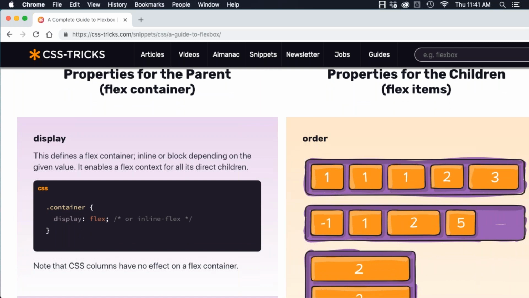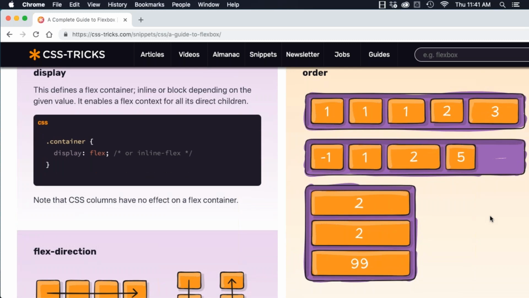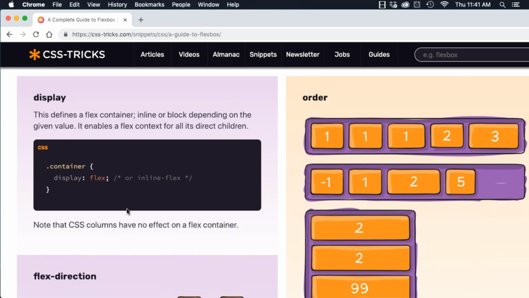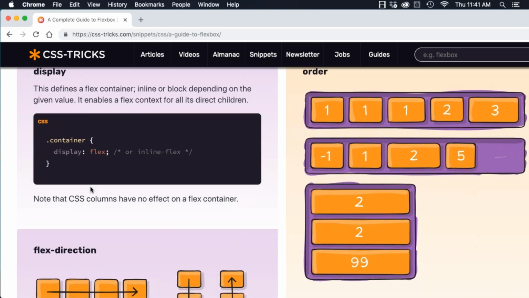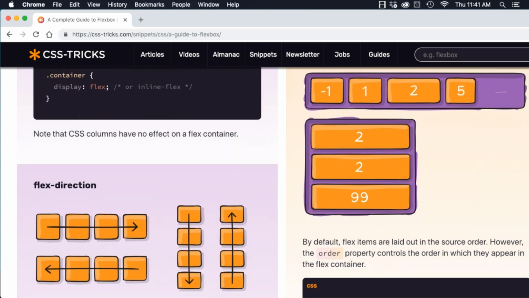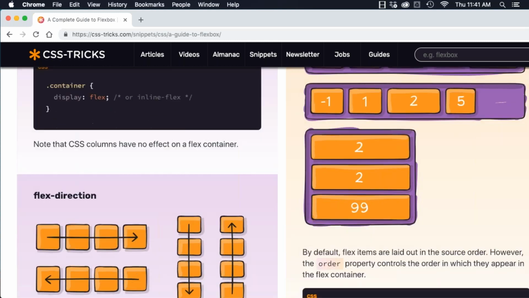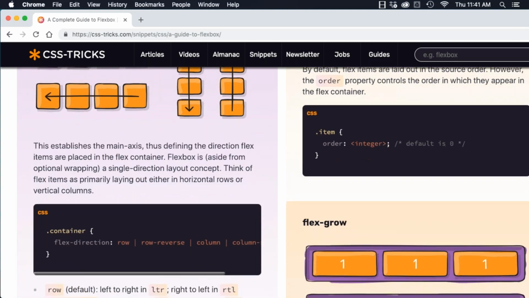And you can do things with Flexbox, such as changing the order of the flex items, very easily by just changing some numbers and some simple CSS properties. Bootstrap makes it much easier to change the flex direction and flex order than it is to do it just using standard CSS.